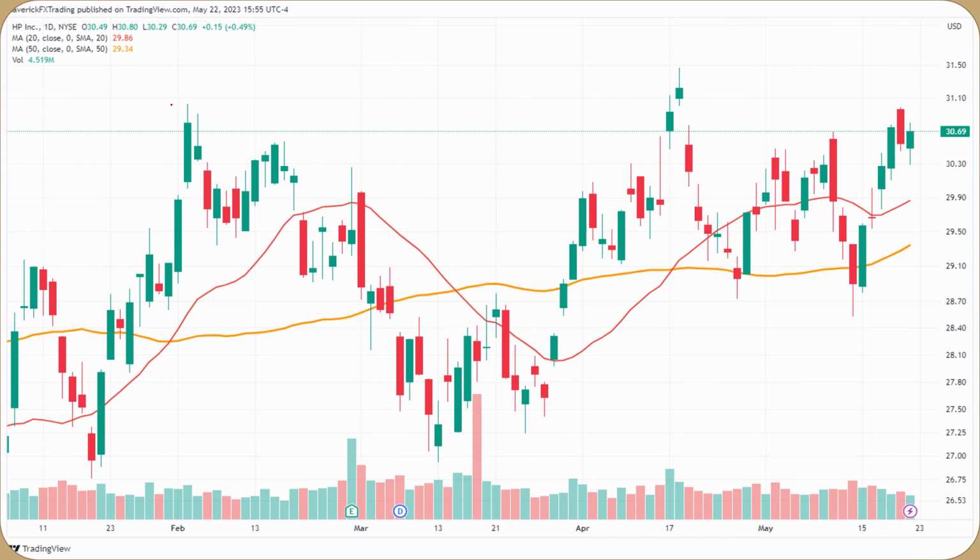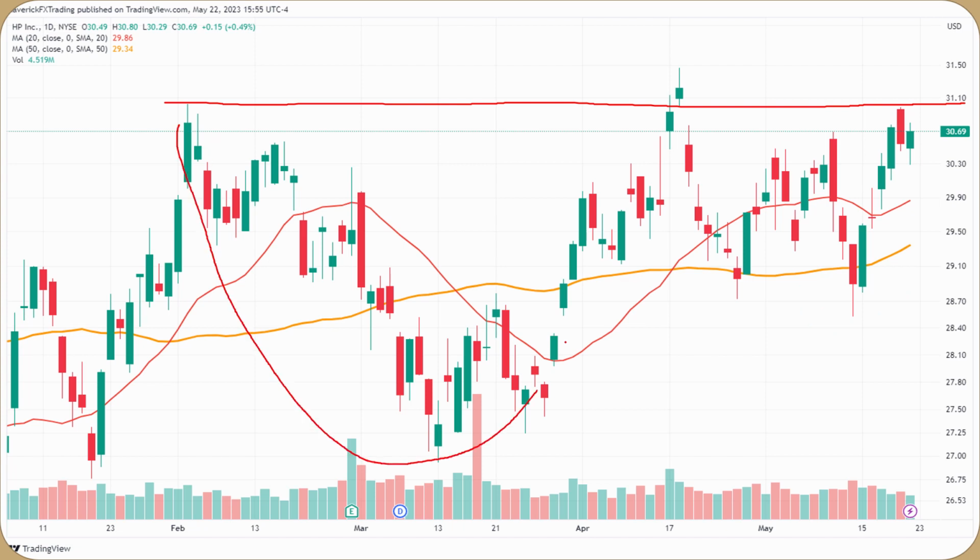Here's Hewlett Packard. And one of the things I like about this is it's old tech. Old tech versus new tech, right? Old tech is starting to play catch up a bit. You're seeing some stocks. We've highlighted Oracle a few different times. Here's old tech. Dell has been a performer. Hewlett Packard lagged a little bit to Dell, but sort of a cup and handle-ish, and ultimately should be an area where some money rotates.